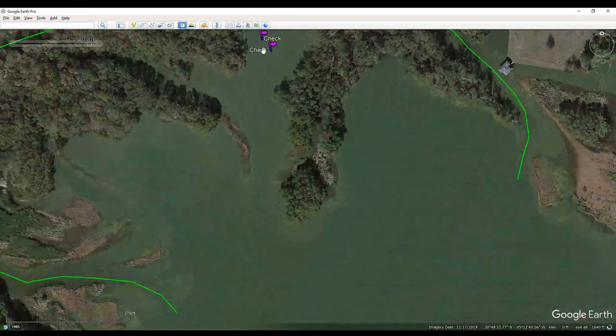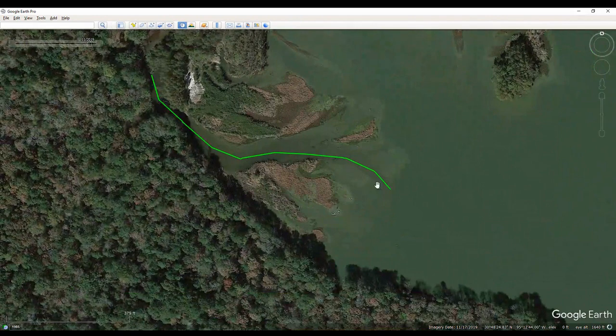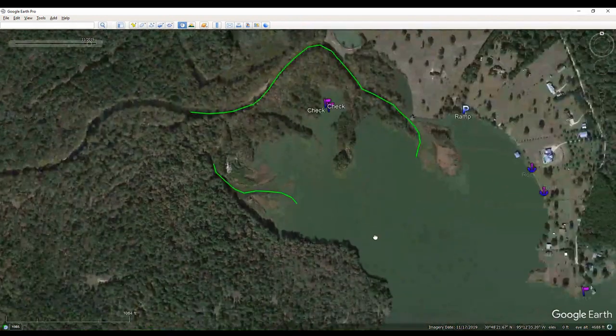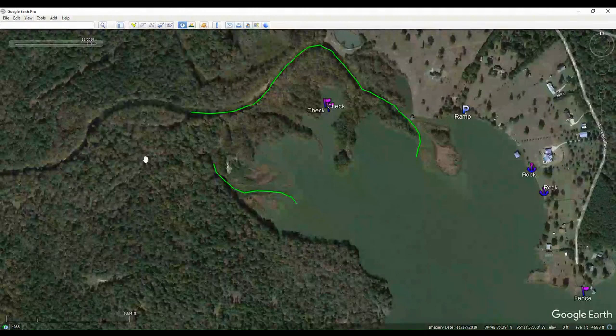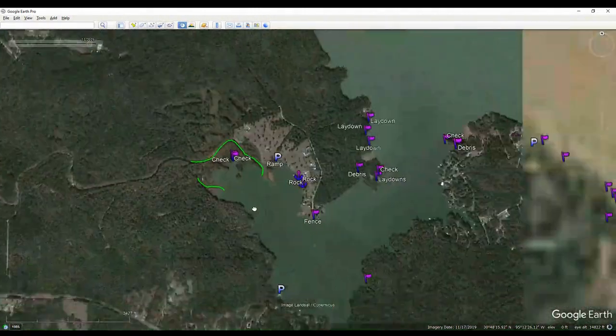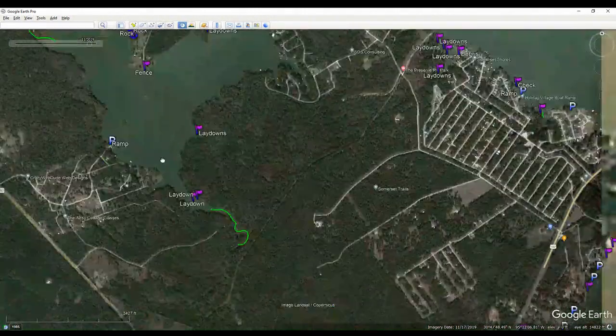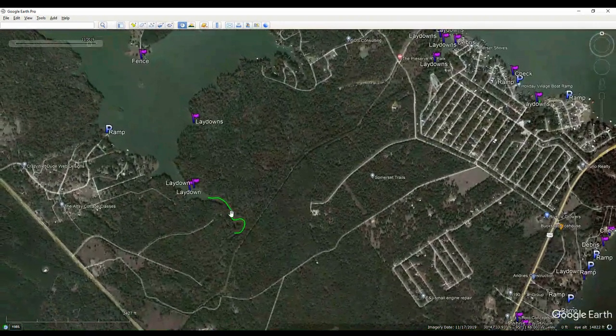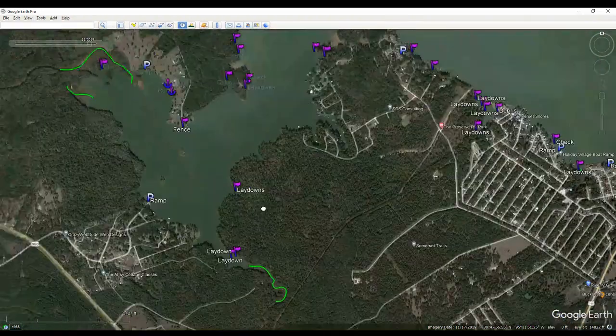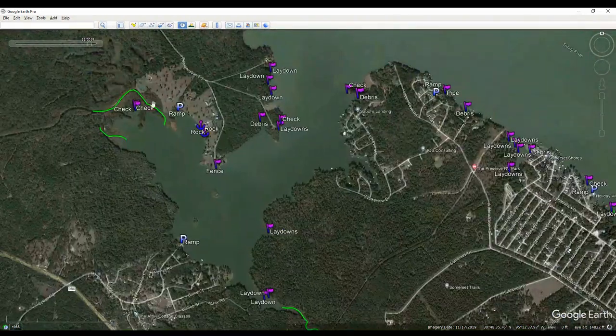Have no idea, but those are always good things to check, especially when you're back up here in the shallow stuff. Another creek channel here as well. This really looks like a good area to look in the spring. So definitely go back up there in the springtime, see what you can find. Another ramp down there, a couple more laydowns, another good little creek channel comes through here too. So you've got some pretty good shallower water up here, but you've also got a nice little creek channel coming through here, and you've got a good one down here as well.